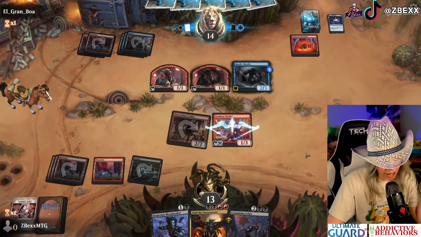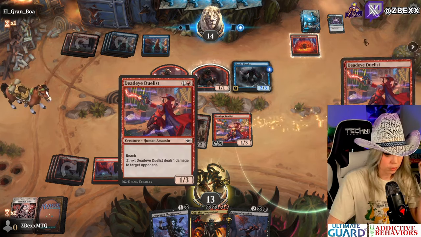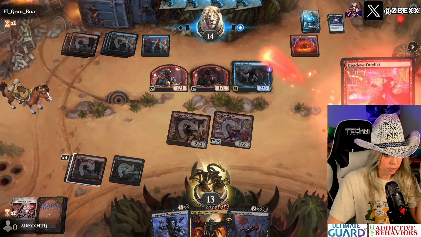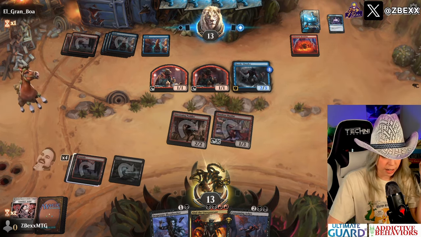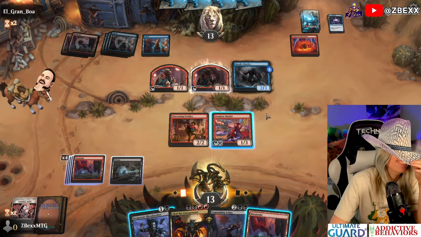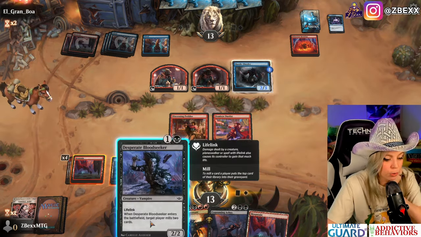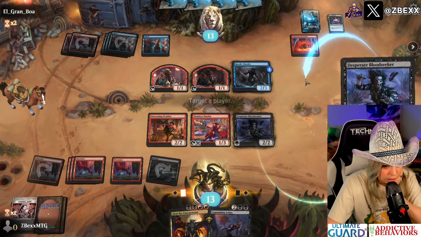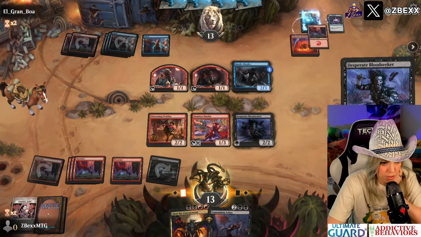We're gonna get a black off the top and play it cool. Bing. Tied. That's a red off the top. So I guess we're going with the lifelink. You can mill cards.